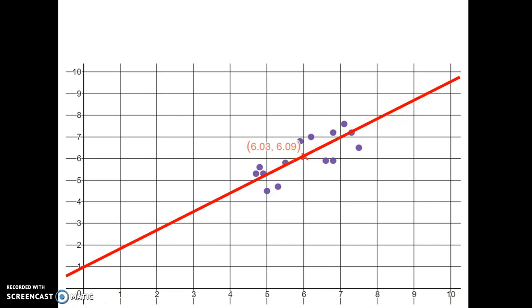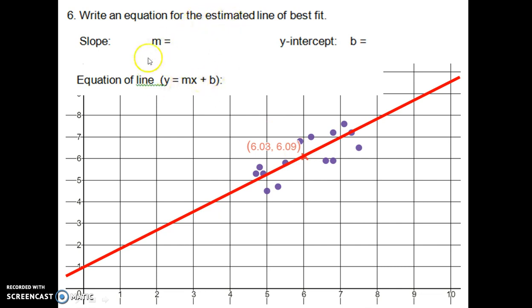All right, now that you have your line, let's look at figuring out the equation of this line. The equations of lines always take the form y equals mx plus b, right? M is known as our slope, and the b value here is known as our y-intercept. Any line can be written in this form. So in this case, let's find the y-intercept first. That is where the line connects with the y-axis. It's called the y-intercept. So the y-intercept is at 1. So we can say b is 1 right here. So when we write the equation for our line of best fit, that b value will be 1.